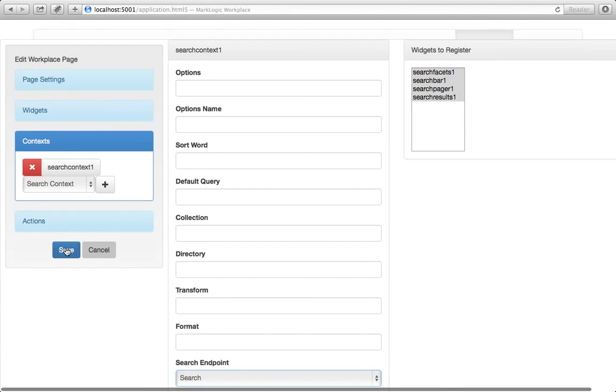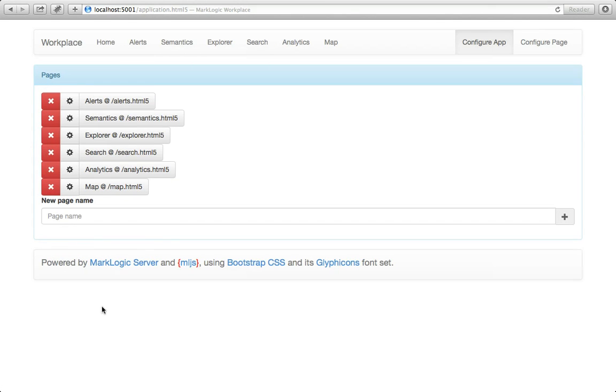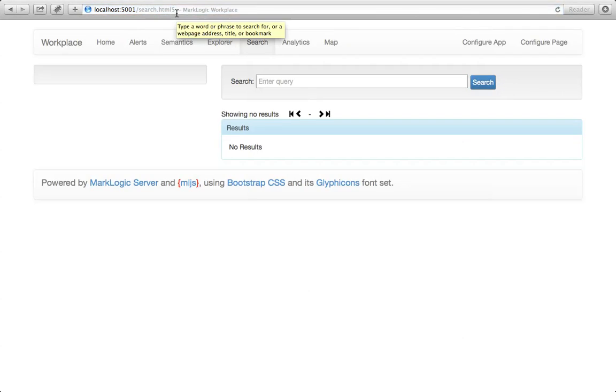So if I click save now, it's going to save the page. As you can see, it gets updated with its URL, and if I click here, we see that the page URL goes there, and this application is clever enough to think, well, hang on a minute, this page doesn't actually exist, so I need to go off and load a workplace page and pass it this URL, and it will use the URL and go off and load the page. So here you see a facets window with nothing shown, an empty search bar, empty results here.